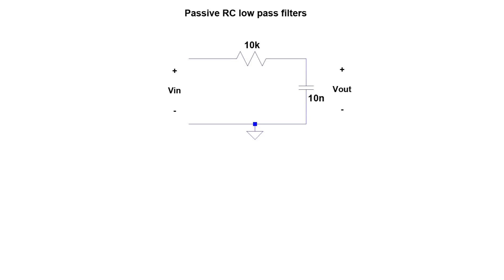I'm going to build a low-pass filter with a 10 nF capacitor and a 10 kOhm resistor, and show you how it affects different frequency signals. There's no particular reason why I'm using these values, it's just for the sake of an example.